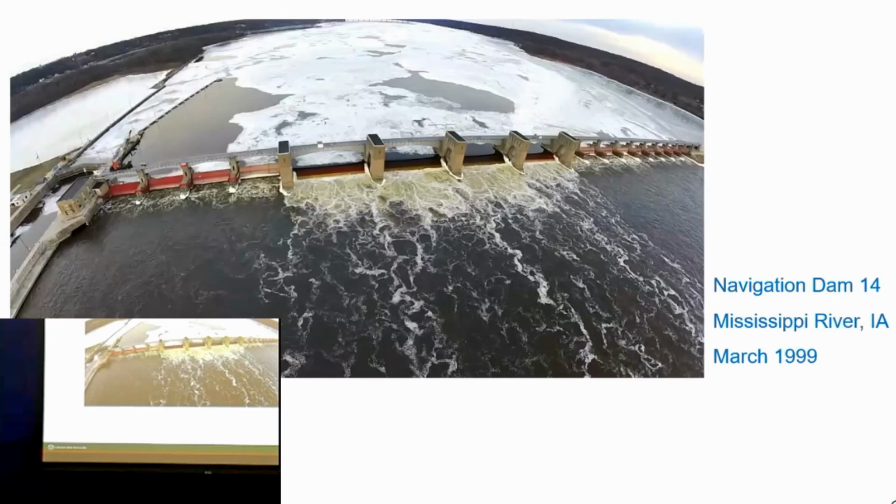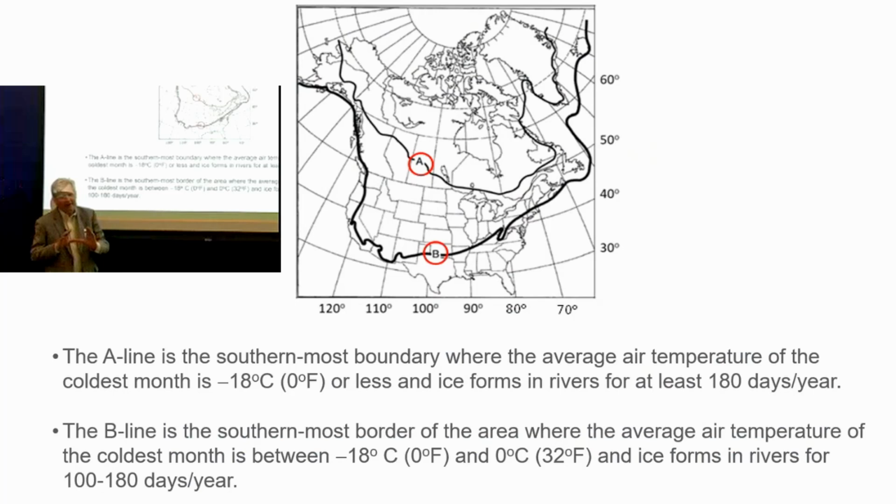Some work has been done already to handle ice. This is a dam on the Mississippi River, like Dam 14 between Iowa and Illinois. And you have radial gates and underflow gates and overflow gates. They've added overflow gates, drum gates, to handle the ice. So more recent upgrades of structures are better designed or equipped to handle ice, but ice is still a problem. At the molecular scale, the characteristics of water depend very much on pressure and temperature.